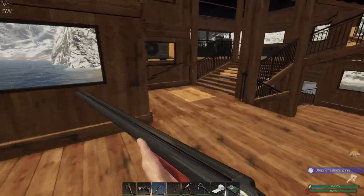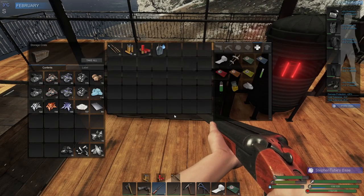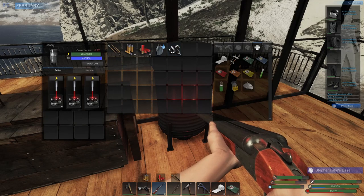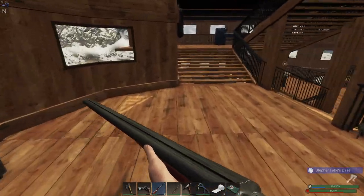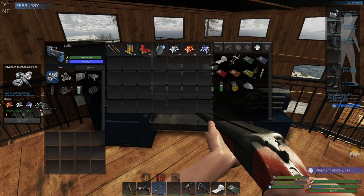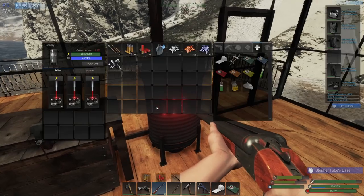Let's get upstairs and get those advanced mechanical parts going. We got — okay, that's 11 — we're almost there, almost have enough to get that going. Let's go over here and at least get the first one started. I didn't take that out of the crate. Okay, 11, there we go.